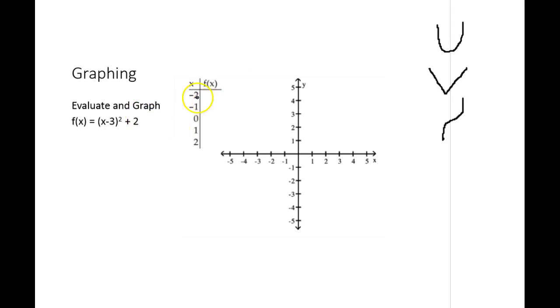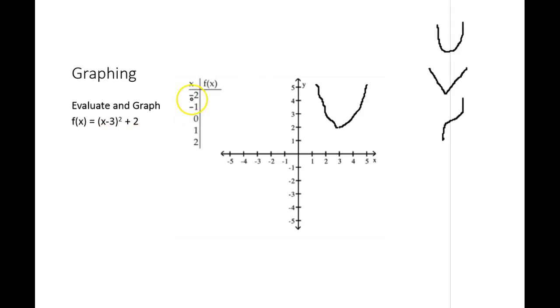Now, let's look at this first and consider what this is going to do. Then we'll fill out here as far as x and f of x. Inside the parentheses, I've got x minus 3. Inside the parentheses, it goes in the opposite direction of what I would think. So it would shift 3 to the right. So let's go over 1, 2, 3 to the right. And then outside of parentheses, it goes up 2. So I know that in general, this thing is going to look like a parabola that has shifted. Now, you know I can't freehand that very well. That has shifted 3 to the right and 2 up.